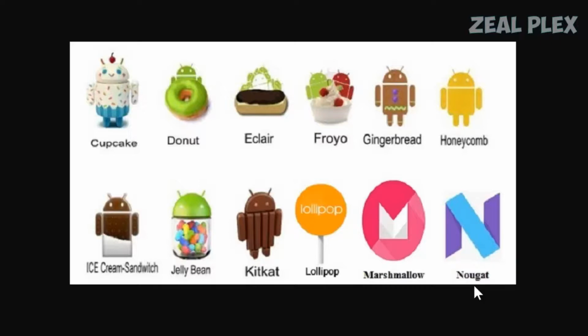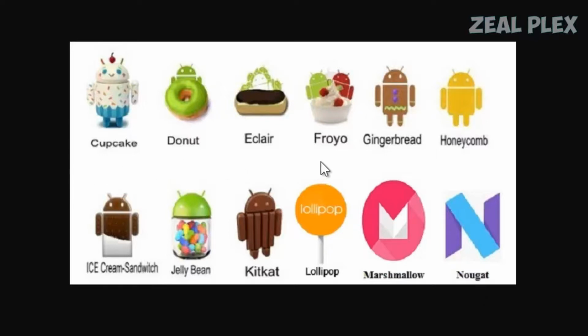From sweets, find out sweet names or hot chocolates and so on. Whatever things are desserts, it is going to come up with that name. So it is going to go from A to Z. I wonder what they will do after Z. That doesn't matter, but right now it is at Nougat.